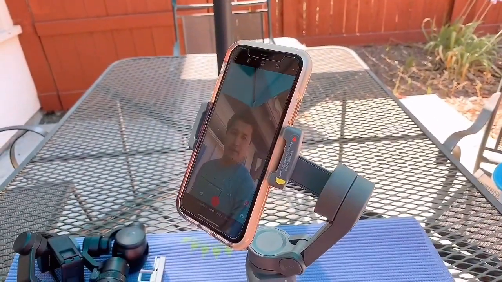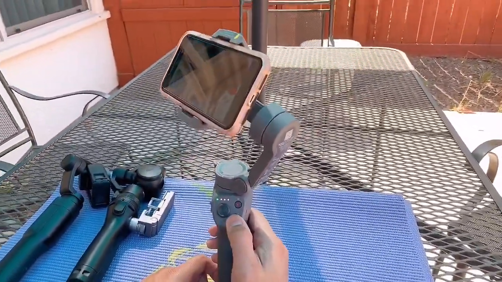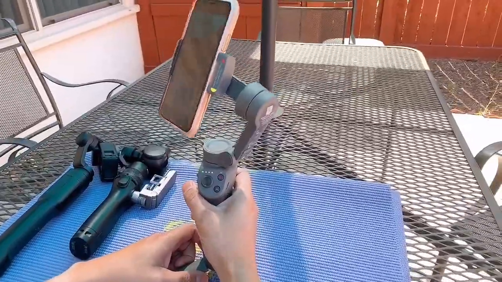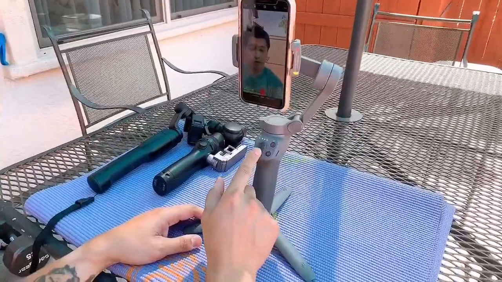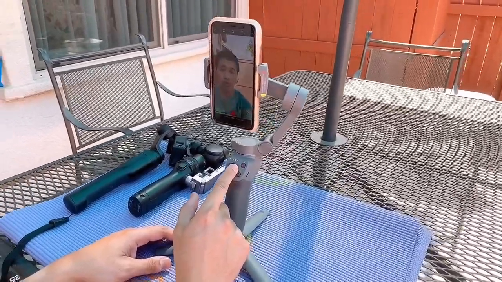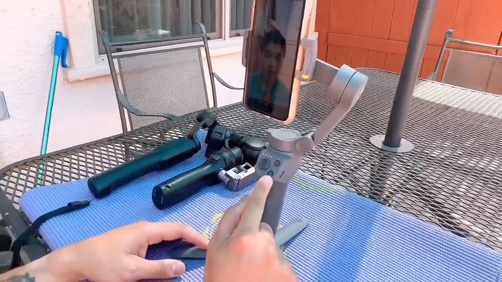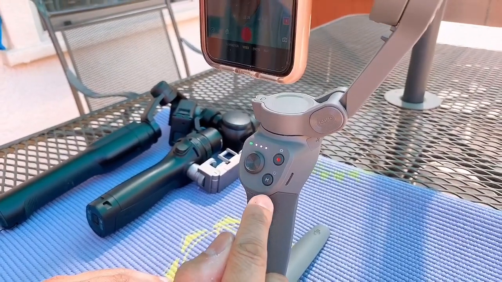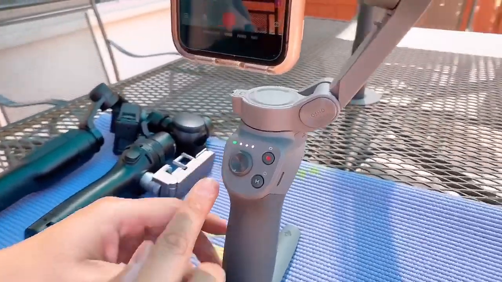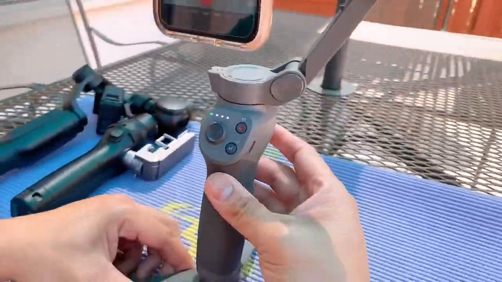Let's end this active tracking. All right, that was pretty cool, right? So here is your joystick, right? You can move this manually, left and right, up and down, and you can control it. And here you could go from portrait to landscape. And this is your zoom button right here to the side, right? You could zoom in and out, and in the back is where the trigger is, right?